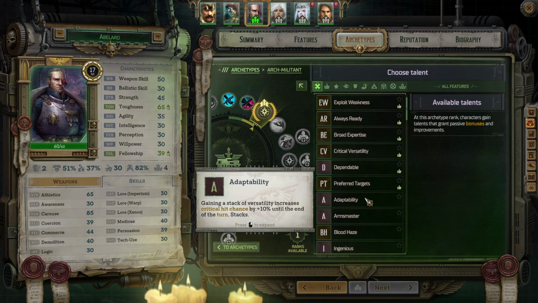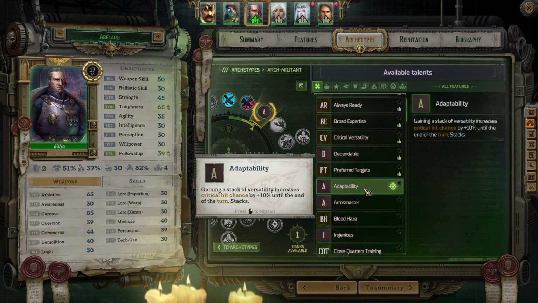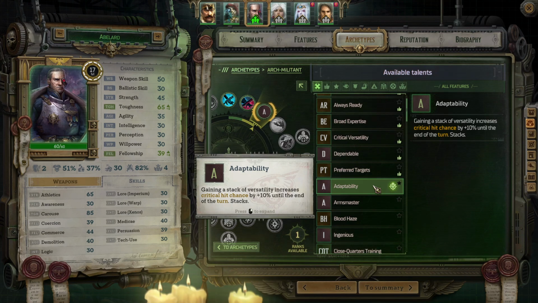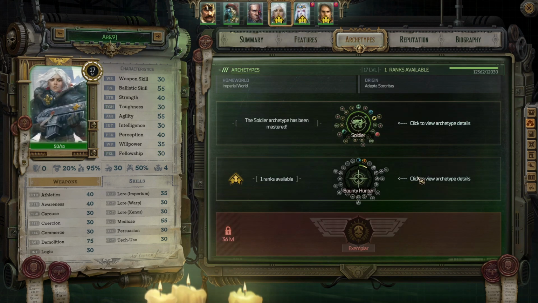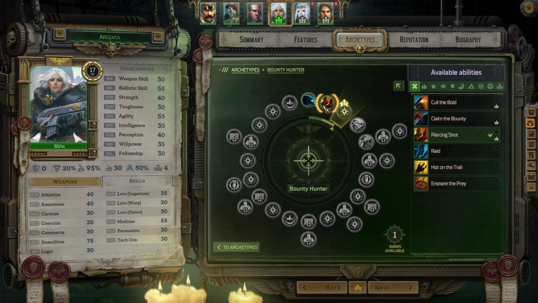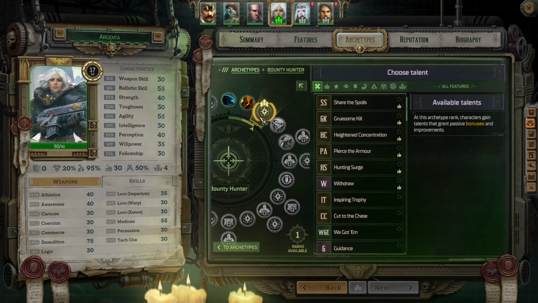I think we'll just choose adaptability. Or no, I think we should start with always ready this time in the beginning, because he's kind of lacking those stacks in the beginning. So to keep in mind, we chose the piercing shot. So if we mark as a prey, we have a chance to always get a critical attack.